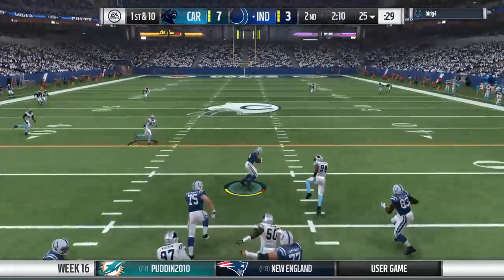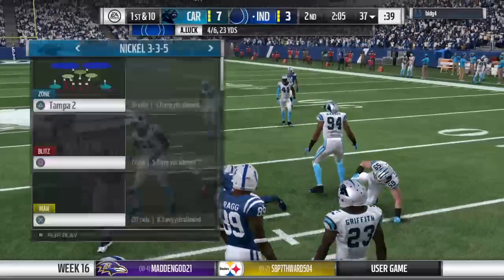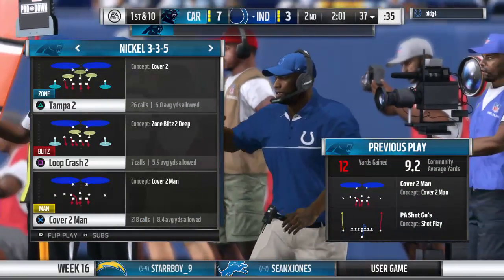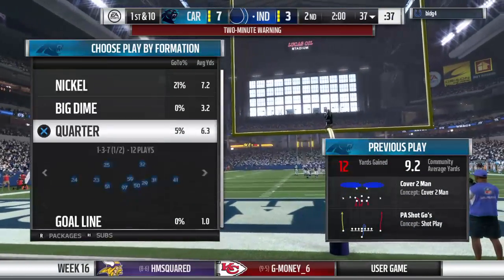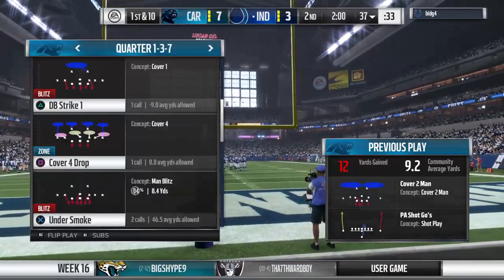But this time on offense, they don't even want to see the field goal kicker trot on the field. They want that ball in the end zone. Yeah, they'll be going for 6. It'll go as a gain of 12. And it'll give the Colts a first down. 2 minutes remain here in the first half. We'll come back to Indianapolis right after this.